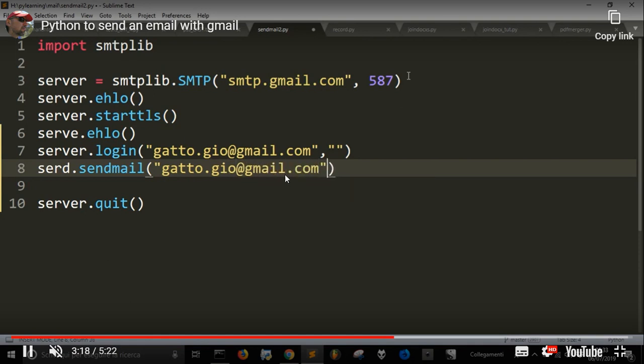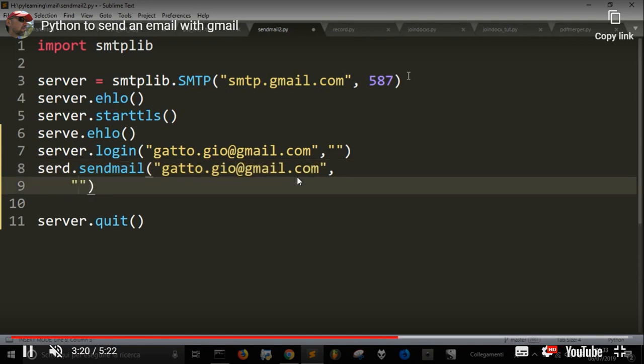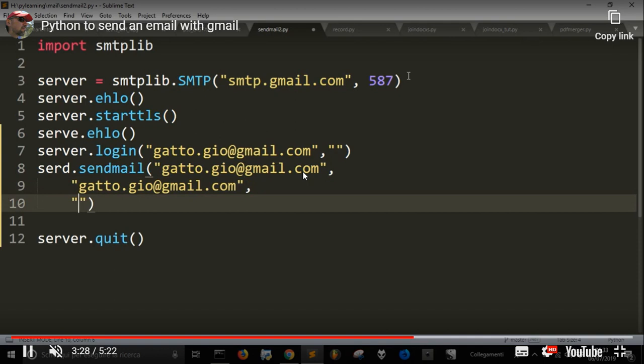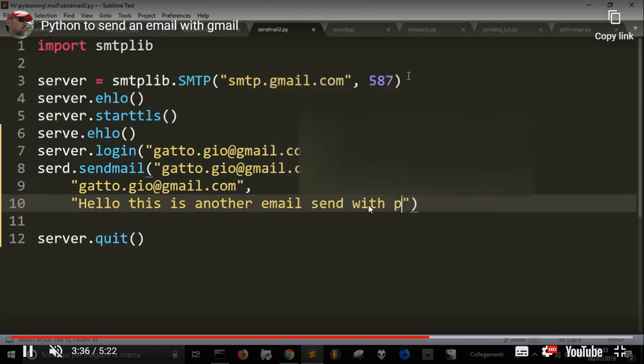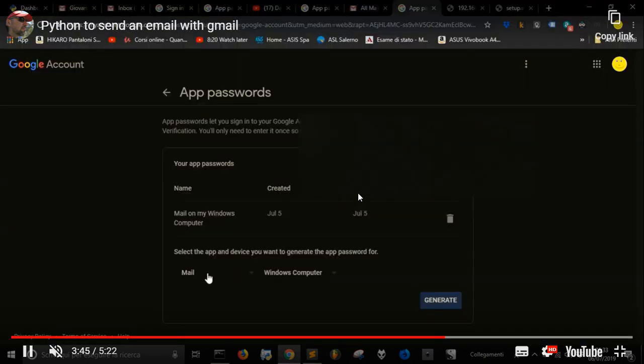And this is the login, this is the send email, this is who sends the email, who receives it, this is the body of the email, and then you copy the password there.